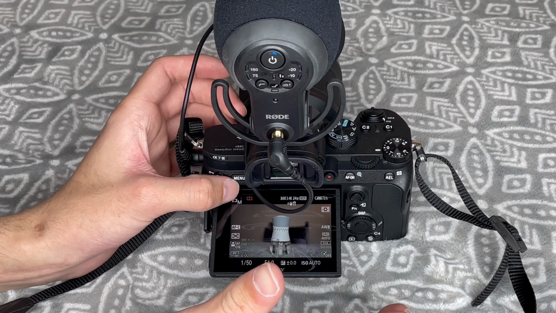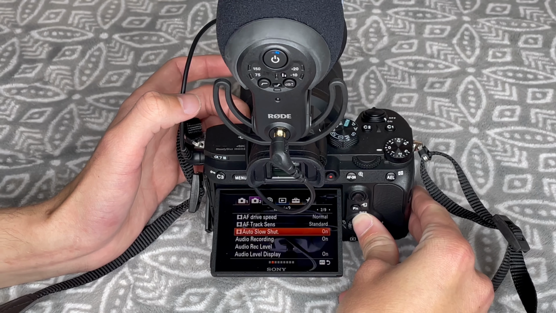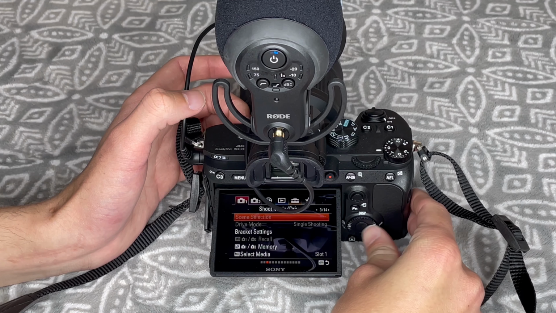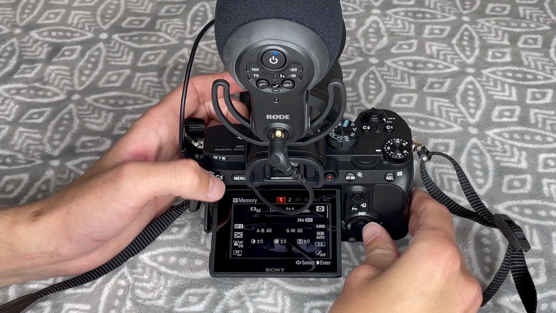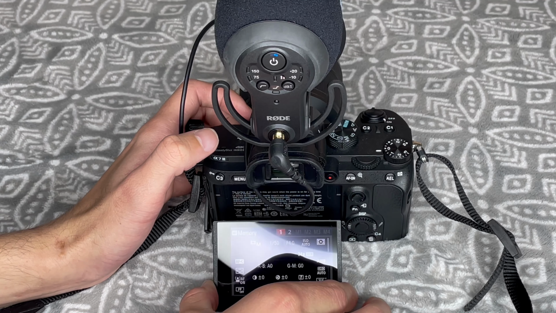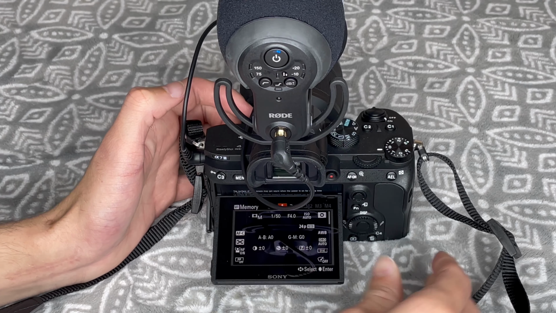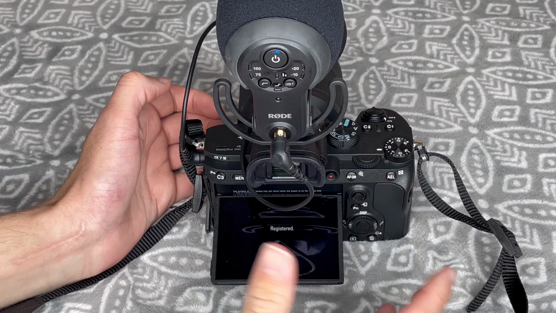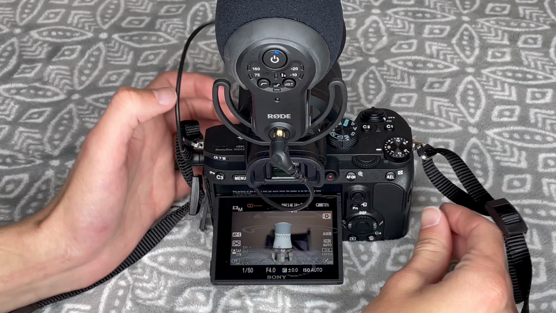So after you've done all these steps, you're going to go back to the menu. You're going to go to the top icon, to the first camera, that's red. You're going to go to page 3, and you're going to go down to where it says memory. So what this does is it saves all of your settings on the number 1 dial mode. So once you save it there, you need to push in the middle dial, and it'll automatically save these settings for you.